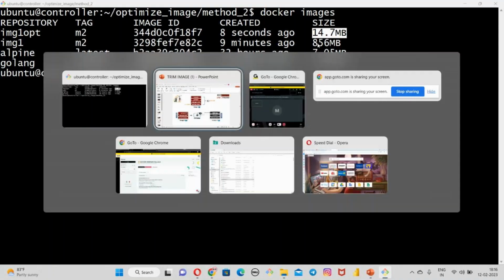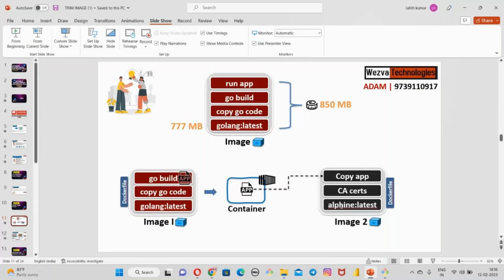Okay, so this is one method, but following the method we just did, that is going through the process, if you understand, there is one Docker file which you have to create, which will do the build, and then you need to create a container out of it, and then you need to write another Docker file, and then you need to go ahead and create the final image. So it sounds easy, but understand there are multiple Docker files you have to manage, and you still have multiple images that you are referring to in your registry or on your host machine. So there will be too much maintenance that you have to go through if you do this.